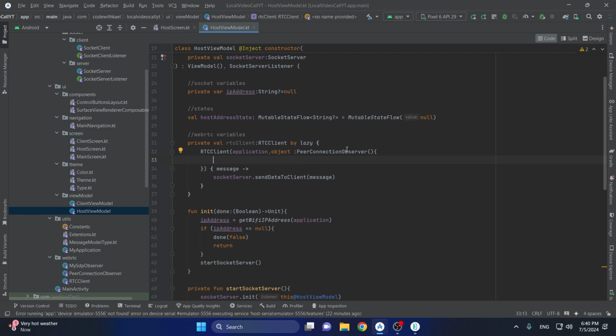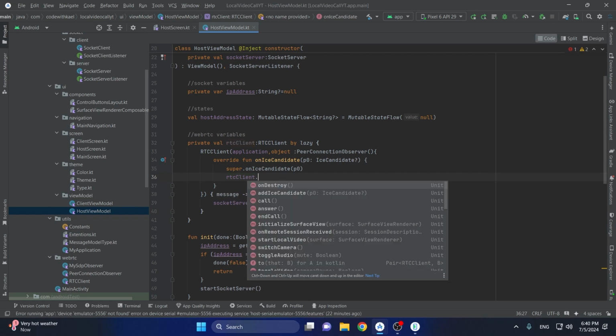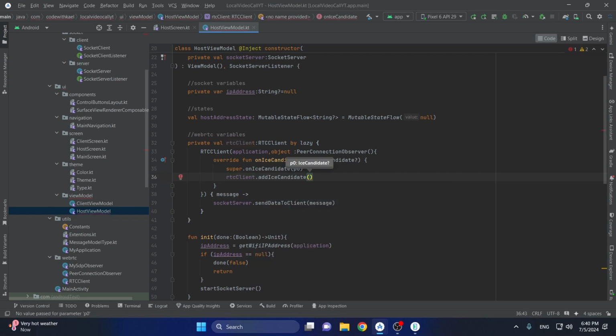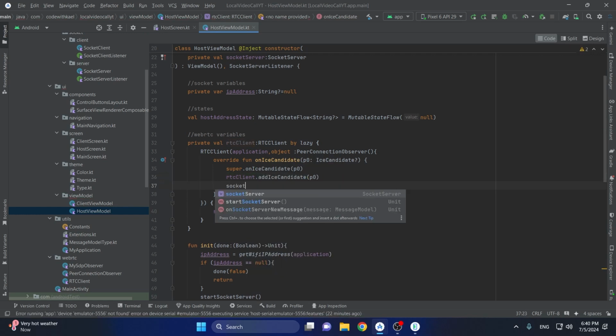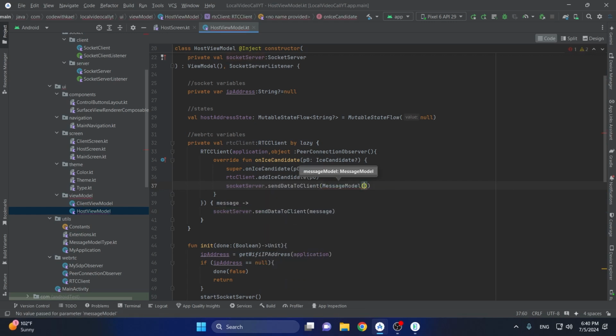Simple as that. So inside my PeerConnection observer, I want to override the onIceCandidate. Whenever a new ICE candidate is being generated, I want to add it to my own connection and then use the socket server and send this one to client.